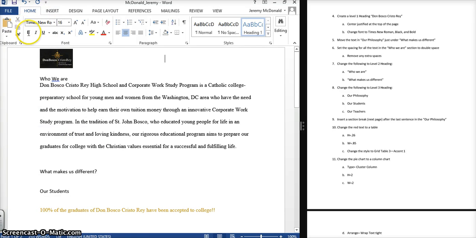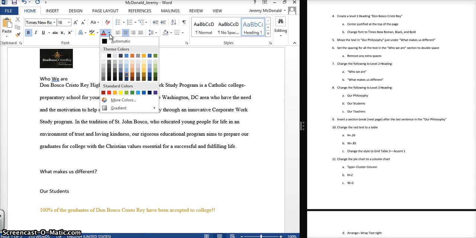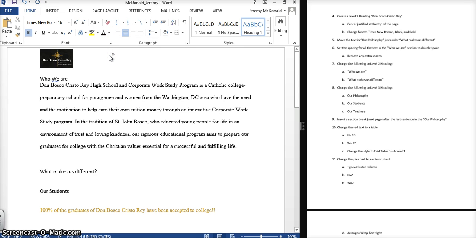Then it says bold. Wait for my computer to catch up. So it's bold. Now I'm going to select my black font because it asked for black font. Notice it did not say anything about the font size. It just asked you to change to Times New Roman, black and bold. So I am not changing the font size. It has asked me specifically for the 3 things, Times New Roman, black and bold, and not the 4th, the font size. So I'm not going to do that. I'm going to leave it as is.